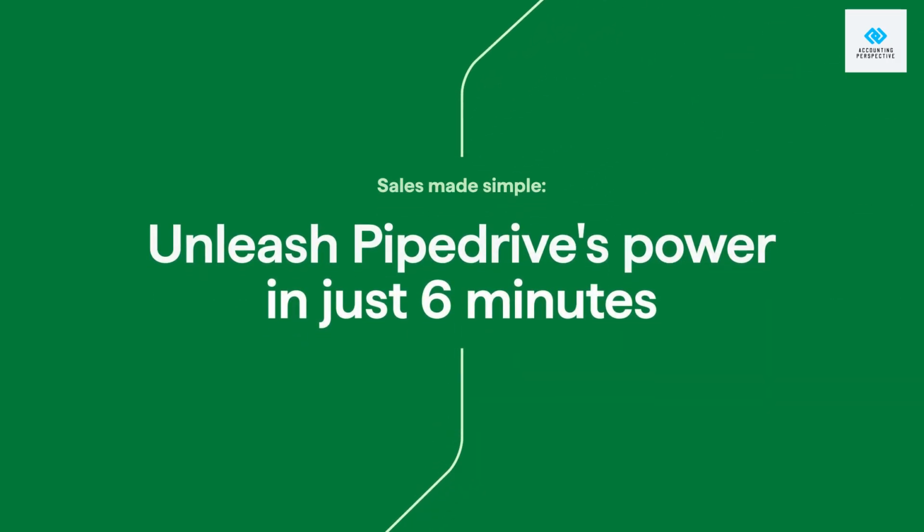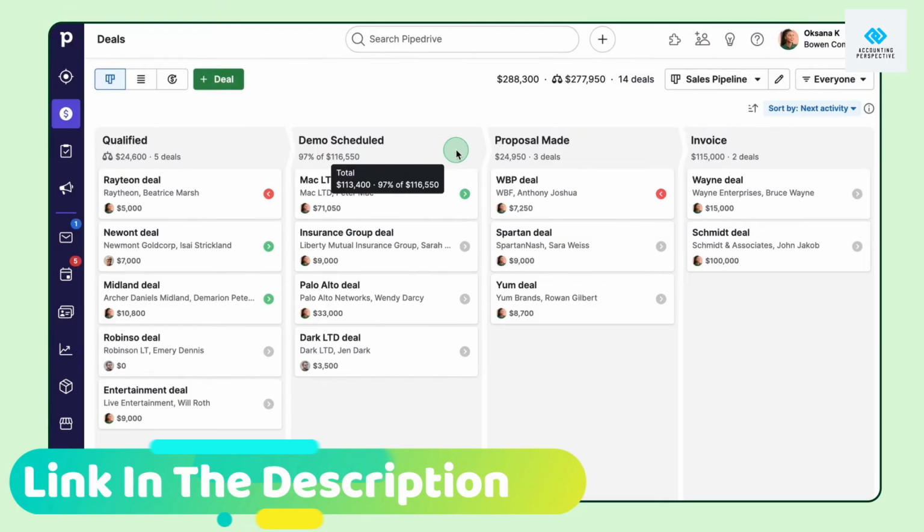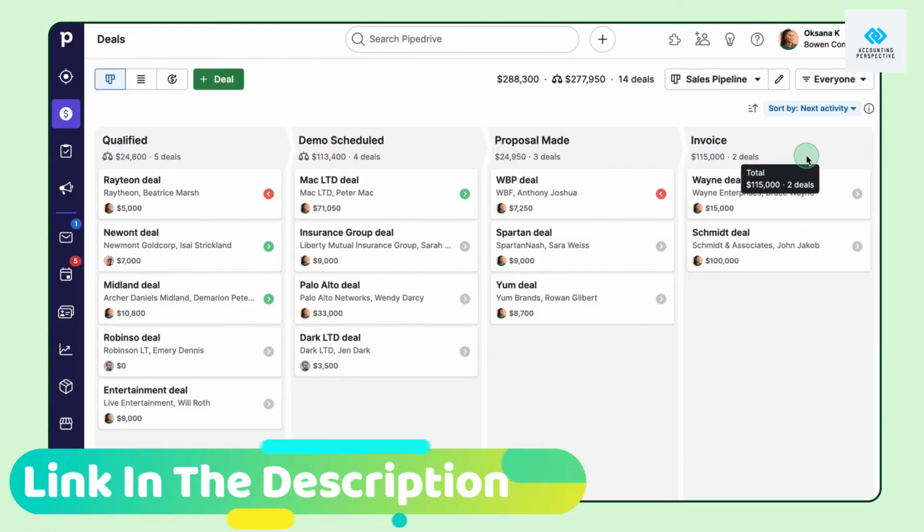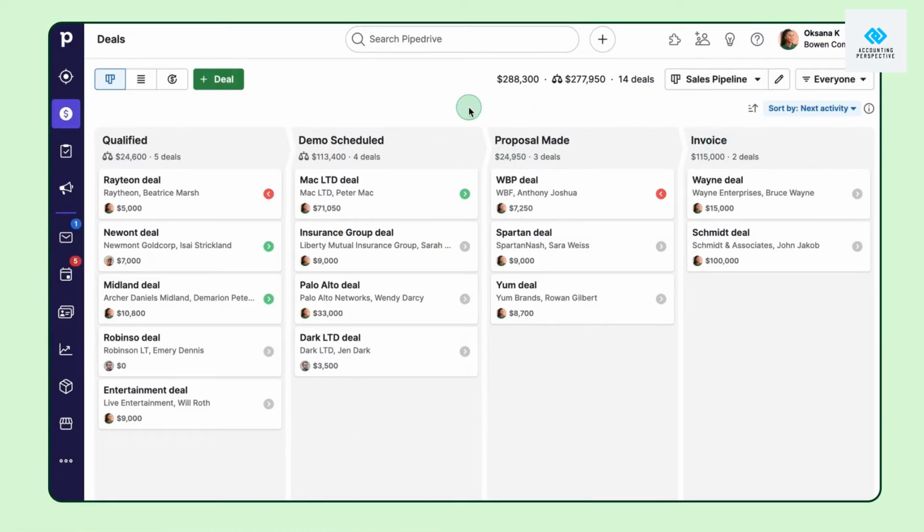While every sale is different, there is an underlying pattern you may have already noticed in terms of the steps it takes to turn a prospect into a loyal customer.